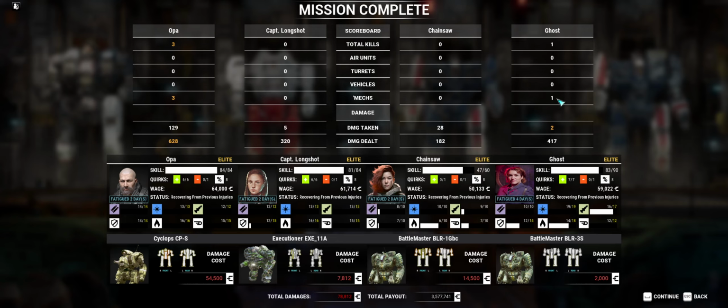Six units were killed, we know that, but only four counted. That's my proof in the pudding that if they eject, you don't get to count it as a kill. That's why if they say they're gonna eject, keep shooting.